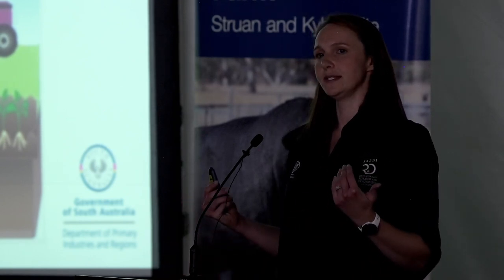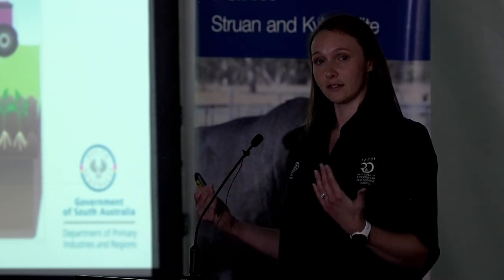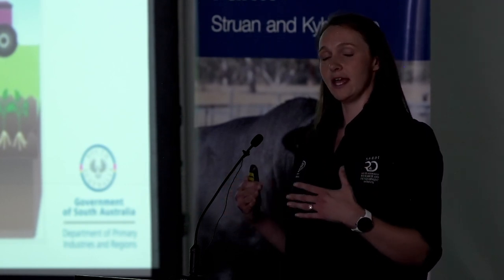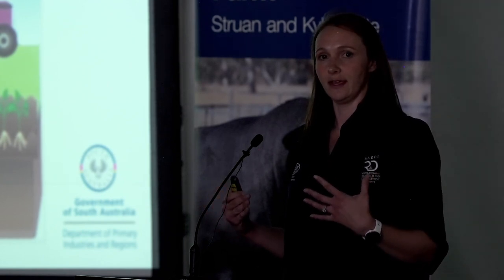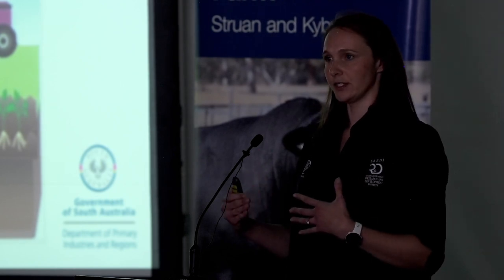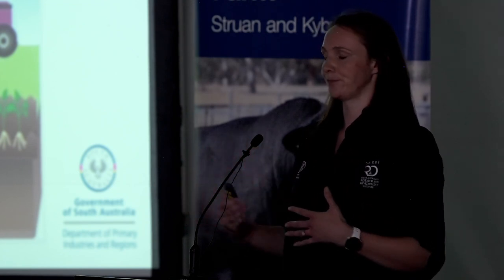So in terms of carbon farming itself, there are a couple of different options. One, which I'm sure you're all aware of, is the ability to trade those carbon credits. So that means to measure and accrue credits and then sell them to a third party. So Australia has a relatively robust system for doing this, and that is through the Emissions Reduction Fund, where landholders are able to enter into projects that reduce their emissions or sequester carbon and accrue carbon credits in that way, which they can then sell.